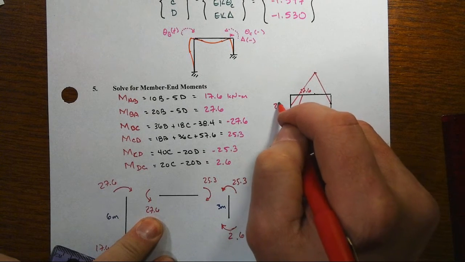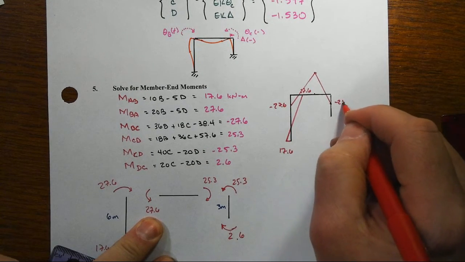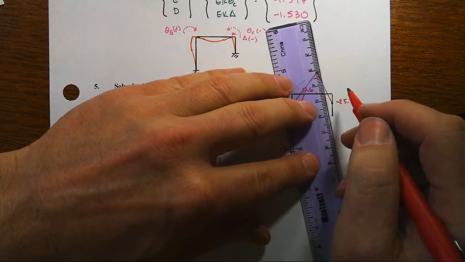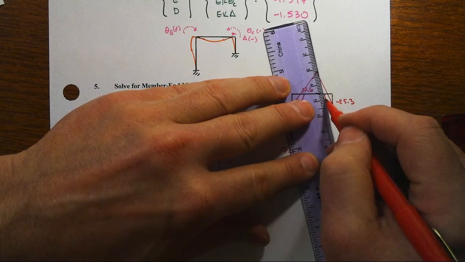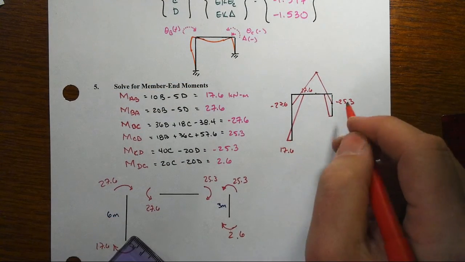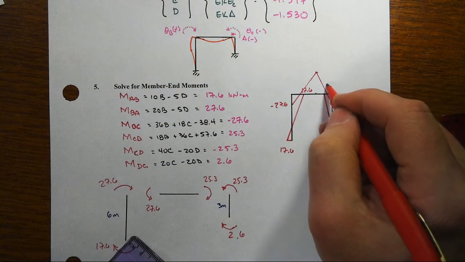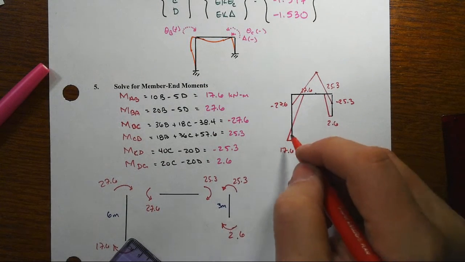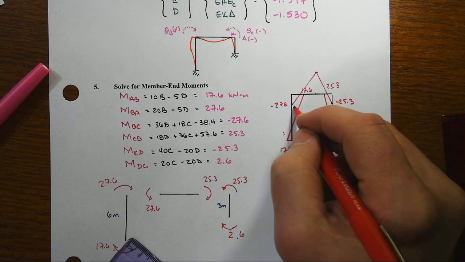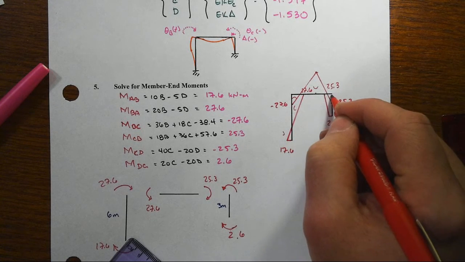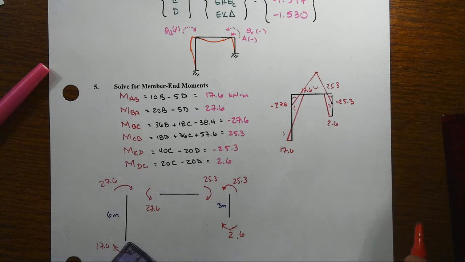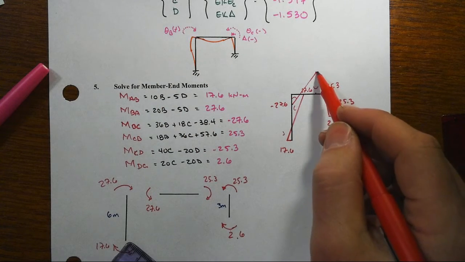Let's get these other intermediate values in. That'll be on both ends. Ultimately a negative or frowny face on that. And then the left hand column is going to have a trapezoidal. Ooh, hey, that's just what we guessed. There's 2.6 there and 25.3 over there. Drawn on the compression side of the member such that we would have concavity that would look something like this for the deflected shape, which is consistent with exactly what we've shown up here as well. All right, so we need to go figure out what that is.